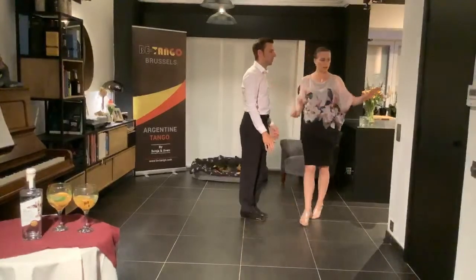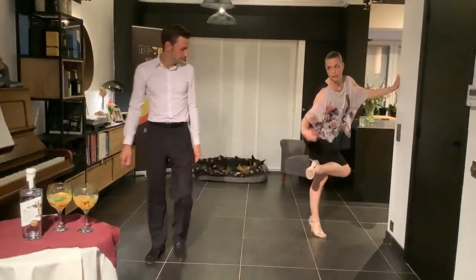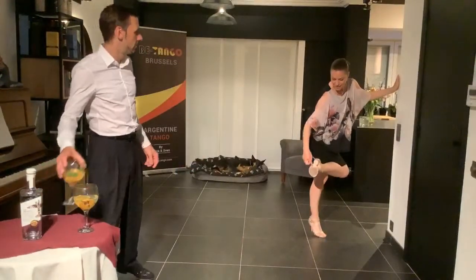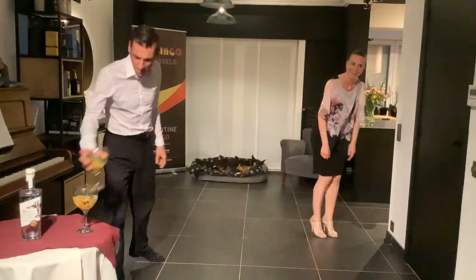So as a follower, we pivot on this part. So if the leader applies on which part? This part. Which part is that? The ball of the foot.